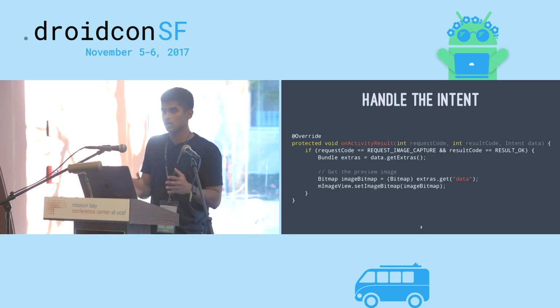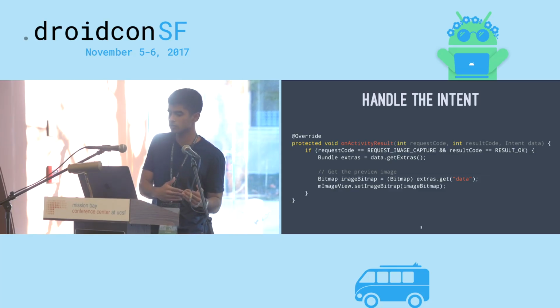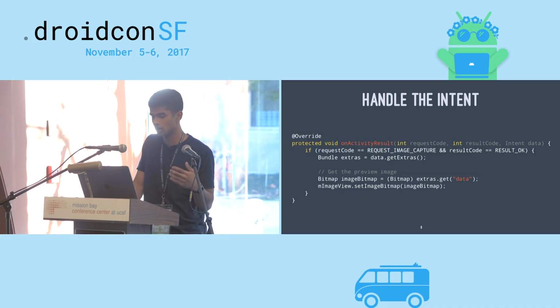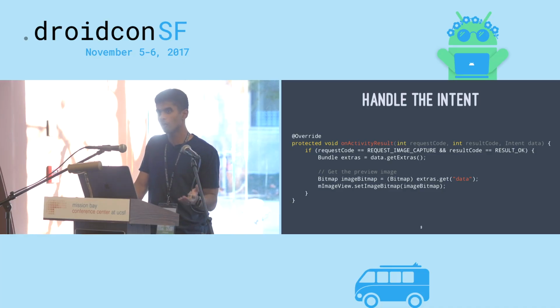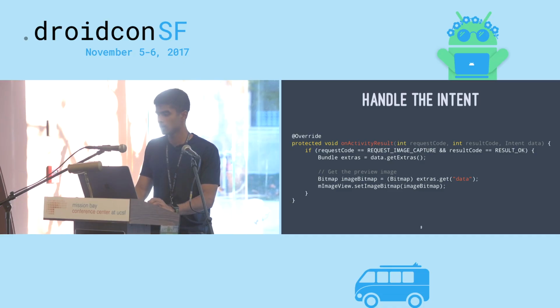Then once that happens, it'll take them into whatever the user selected as their camera handler. And once they take a picture, it'll come back, and in onActivityResult, you'll be able to set a preview image based on the intent result. If you want the full image, you have the option of passing in a URI when you create the intent, and on result, you can check the URI and upload or display the image.